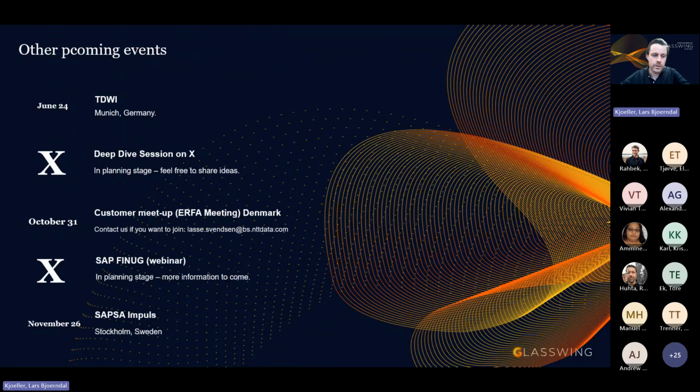We are going to have a customer meetup in Denmark on the 31st of October, not the 1st of November, as somebody noted to me. That's a Saturday, and while you love us, you might not do it on a Saturday. So the 31st of October is the date for the Danish customer meetup. Then we will be at the SAP FINOC, a webinar of sorts. And at the end of November, we will also be at the SAPSA Impulse in Stockholm, Sweden.